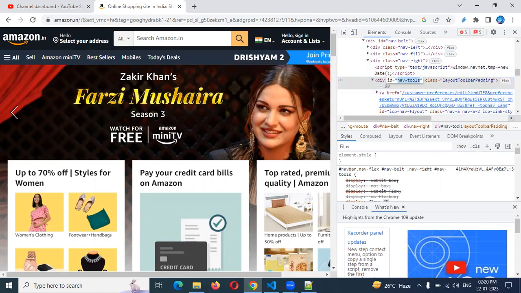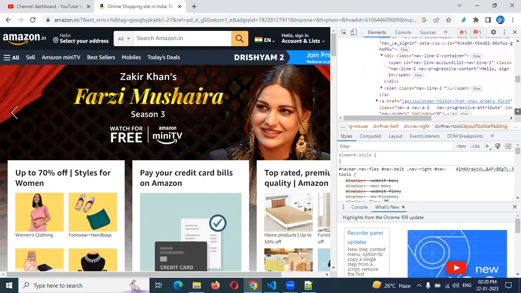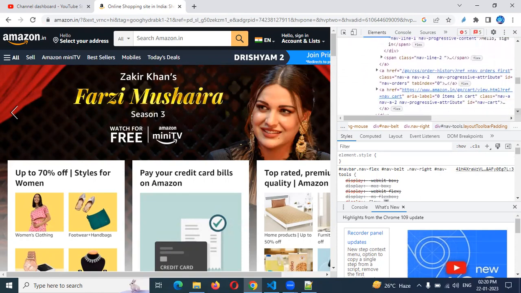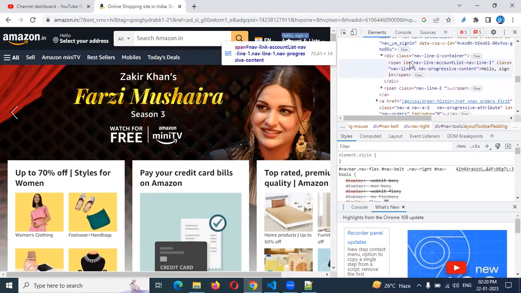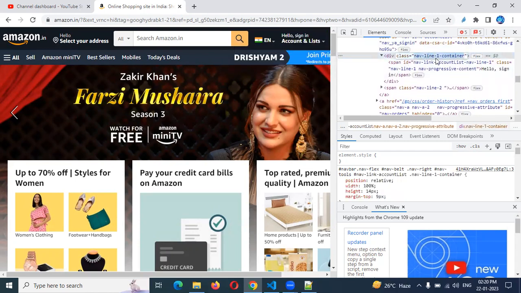Now I'm going to take the first one, which is the div class nav-line-1-container, because it is inside this line. I'm going to take this particular path.